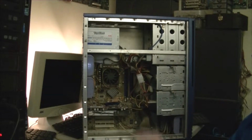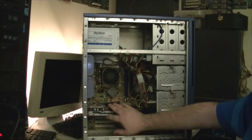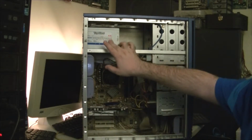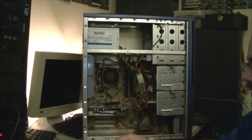The third one is upgrading hardware and not regarding the new wattages and the requirements, and not checking if your power supply is going to be good enough to handle that new piece of hardware you're just going to install.